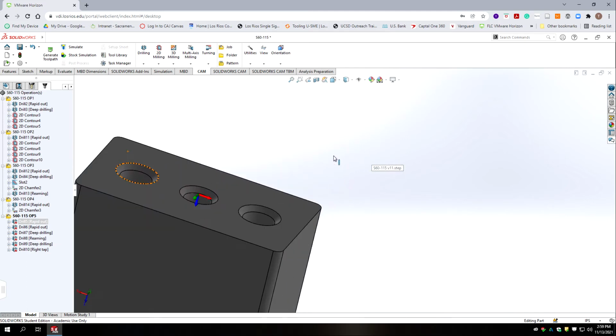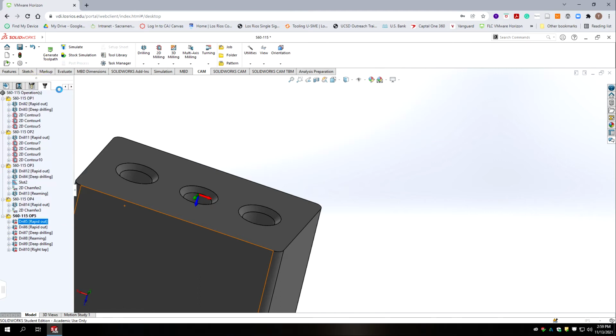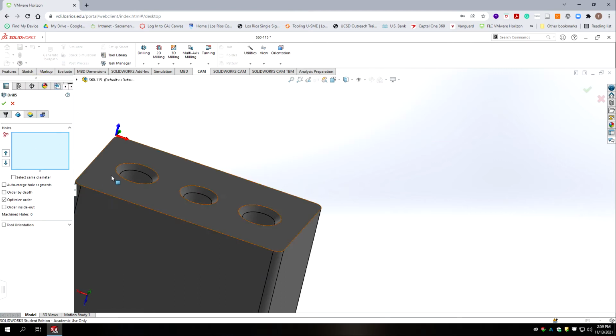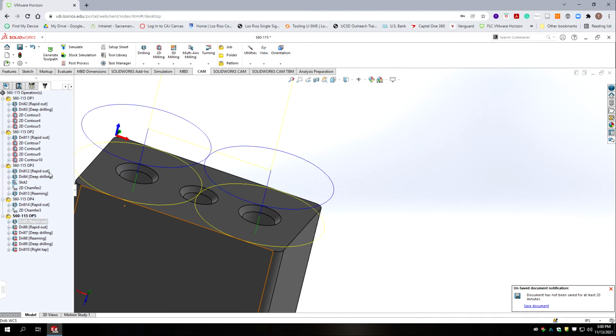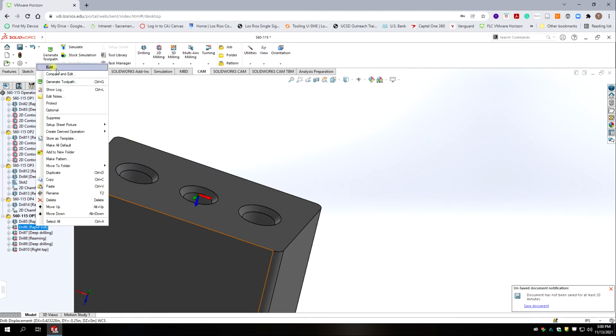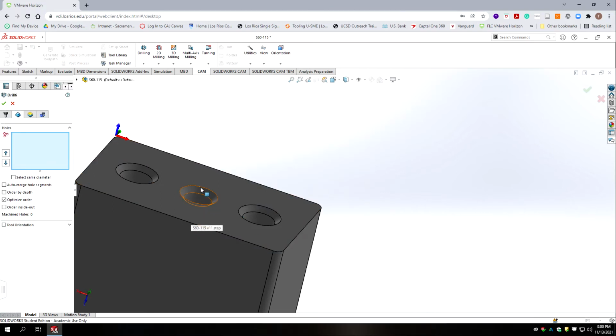So what we have first is our spot drills that did either end. So we're going to edit those, and we're going to pick our holes. Okay, so we got our first spot drills. And we're going to edit this one, and it should only do the center spot drill.